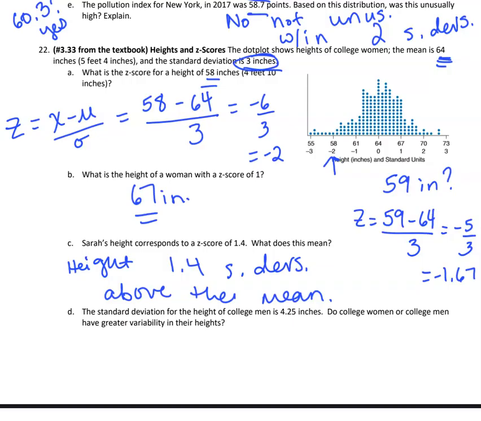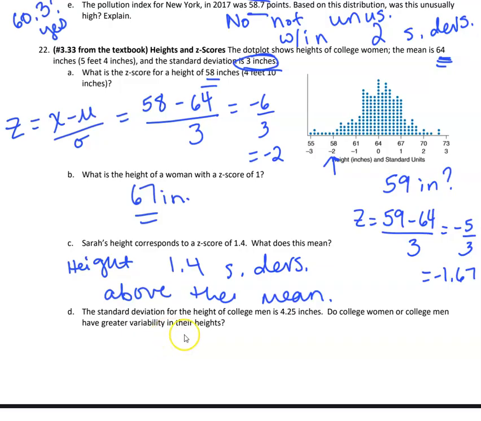By the way, is that unusual? No, it is not, because she is within 2 standard deviations of the mean. Negative 2 to 2 for z-scores would be considered, or I shouldn't say normal, it would be considered standard, not unusual. So if she had had a height with a z-score of 2.3, that would have been unusual. But her height was only 1.4, so that's considered pretty standard, pretty common. It's within 95% of all heights.